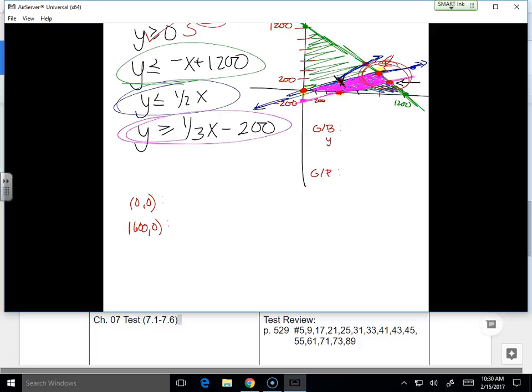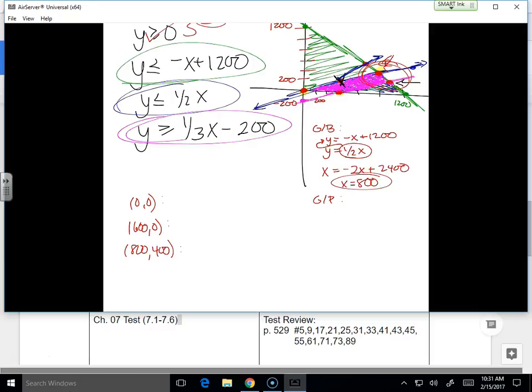We could go ahead and, remember, treat this like a system of equations. y equals negative x plus 1200, y equals 1/2 x. And we could solve by plugging in. We could end up with 1/2 x multiplied by 2, x equals negative 2x multiplied by 2, and then we have 2400. 3x equals 800. Plug in. y is 400, and that's what some of you guys got because you got good graphs, right? So we could have taken that. We would have gone ahead and found y is equal to half of that.